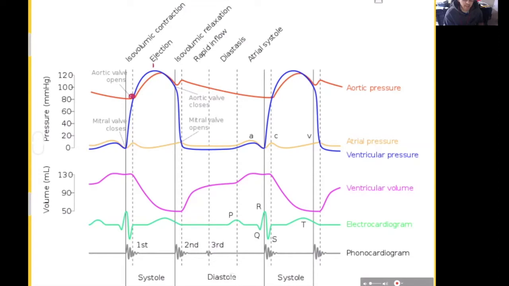Well, why is that happening? The reason is you can see down here, this is called the T wave. If you understand electrophysiology, you know that there's the P wave, the QRS complex, and the T wave, very basically speaking, and those are indicative of whether the myocardium is in a depolarized or a repolarized state.